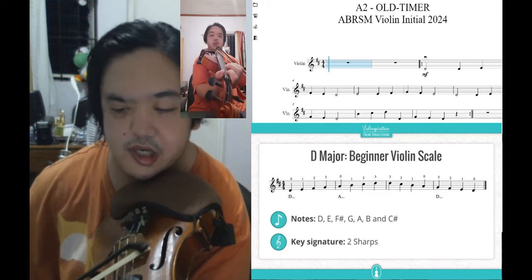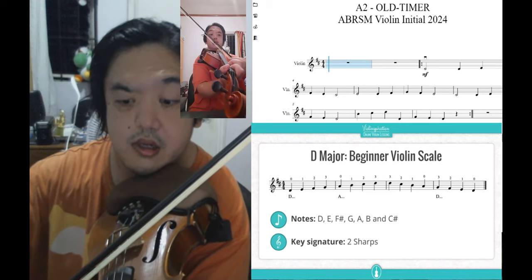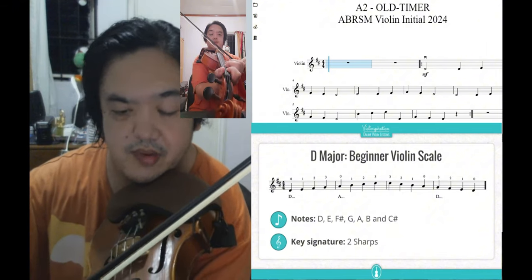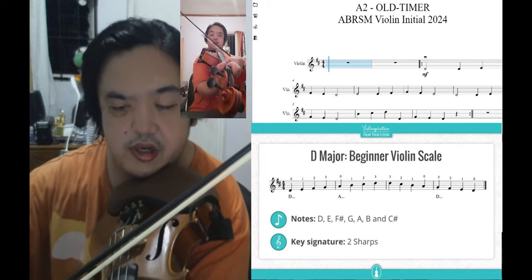First finger, E. And then, second finger is a step above the first finger, here we have C sharp.